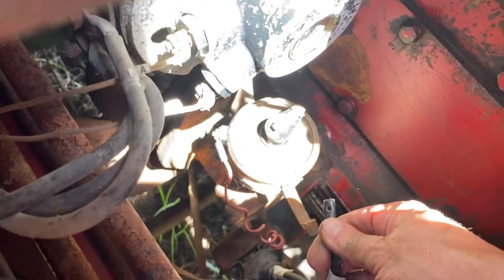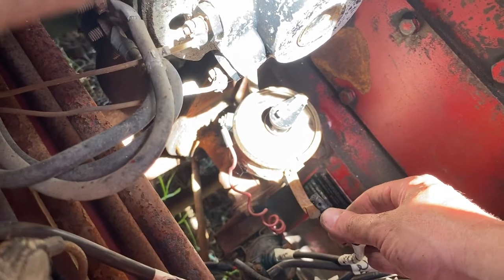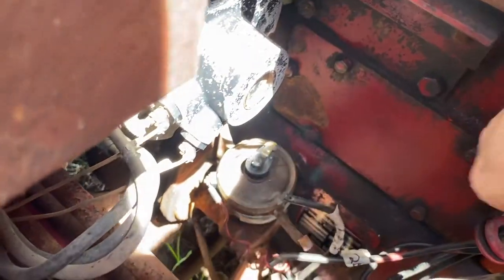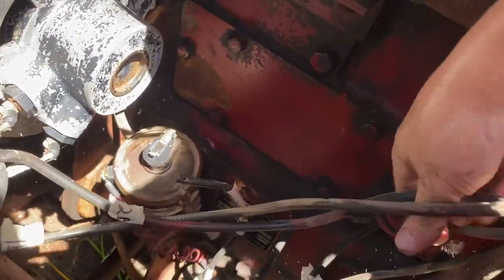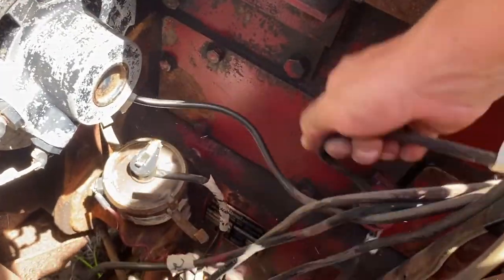Because these spark plugs have a screw that goes in to the point, and the screw is actually the conductor of electricity from the distributor into the wire. So these will just slide right out. And actually, I was able to slide out these other guys very easily, and I've just put them right next to me.